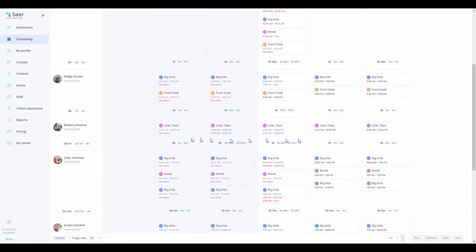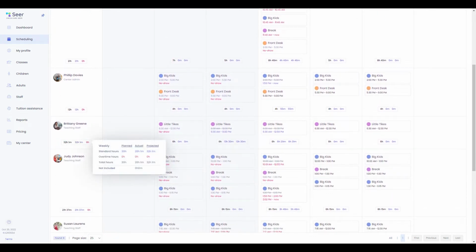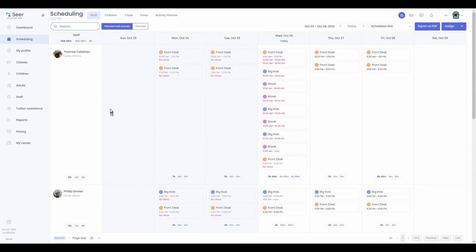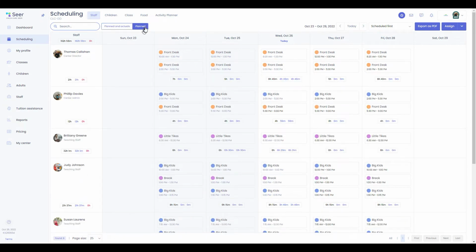For staff, you are able to easily see the total hours they've worked, their actual, and their planned, and to be able to make adjustments throughout the week proactively to manage the time and attendance of the people in your school. We're able to project into the future where we may have issues and solve them proactively ahead of time, both with planned and actual data, or looking, for example, only at the schedule.